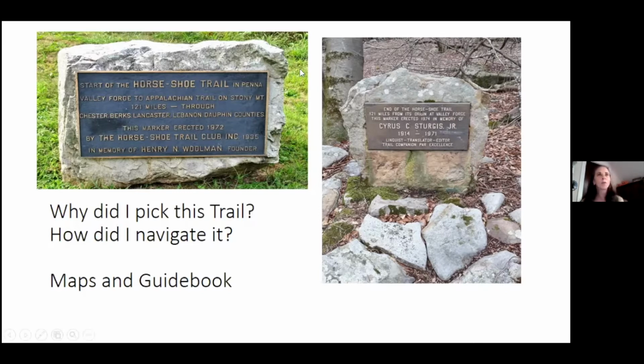And so from August to May, I was getting out there a couple times a month and doing it as day hikes. So I would go out, I would park my car, I would hike X amount of miles and then hike back. So I kind of joke around, it's like I hiked the trail twice by this out and back. I did it by myself pretty much the entire time.